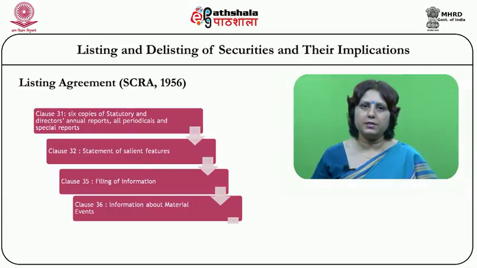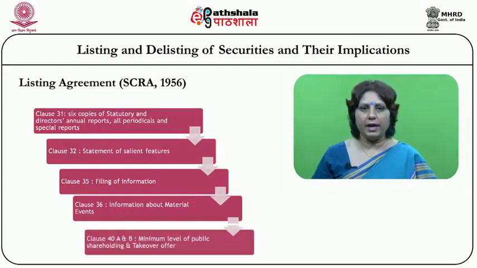Besides that, if the company is beginning its commercial production, or if there have been any changes due to the legal framework, or a disruption in the company's operations due to natural calamity, or the company has been involved in any litigation, or there are changes in prices because of changes in the legal regulatory framework, or a change in the ratings of the company, all this material information has to be given to the stock exchanges, because all this information has a bearing on the performance of the company and is price sensitive.